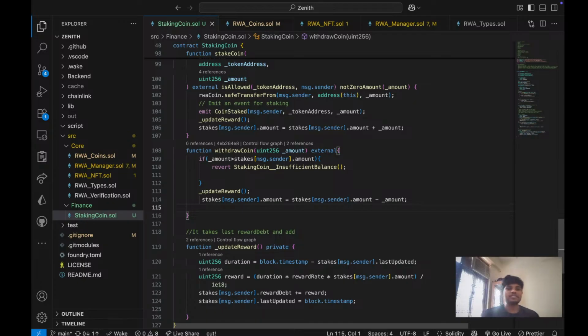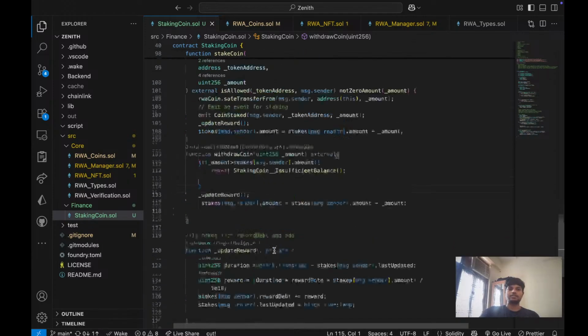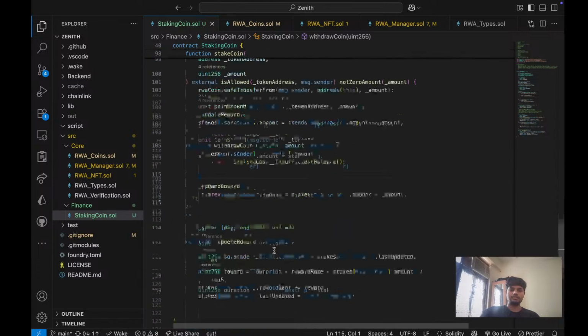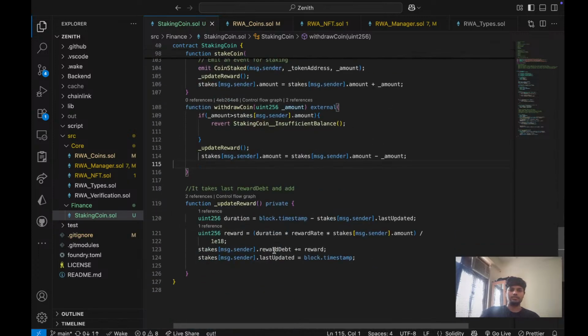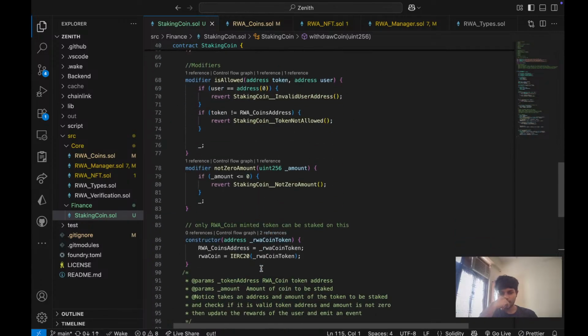And what else can I do? Some getter functions, like reward rate, what's my amount, and all those things. Anything else? I think it's not that big. Someone is taking the coin on this address.